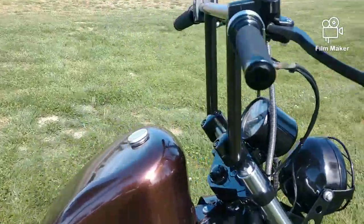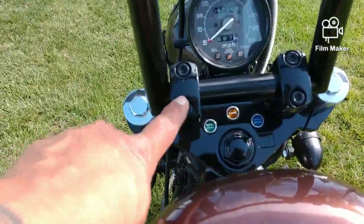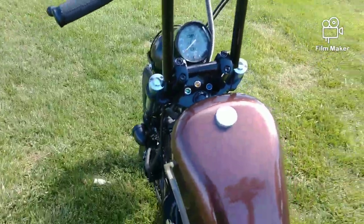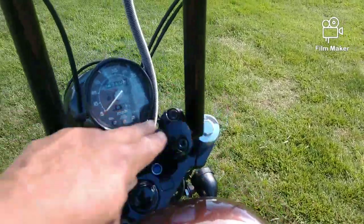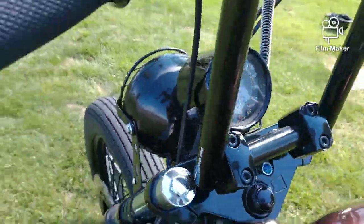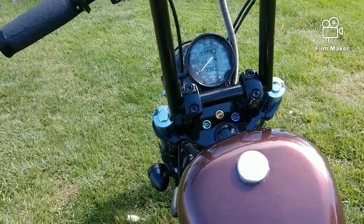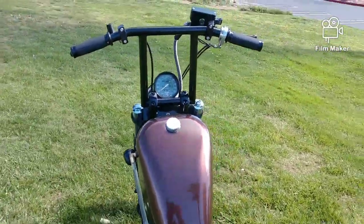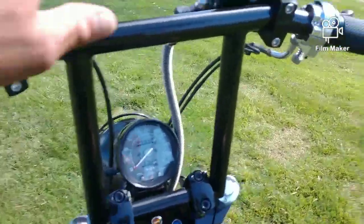Okay, so here are the T-bars, and the T-bars that I bought, these are pretty cool. They fit onto the original risers. These risers right here are just, I'm talking about an eighth, maybe a sixteenth of an inch, off from fitting this width right here. So what you do is underneath the riser, where the screw is, loosen the screws up a little bit on both risers, and then you'll be able to move them in a little bit, and they'll be able to fit these T-bars right here. Then you tighten everything up after it's done, and everything will be nice and tight. As you can see, they're super tight.